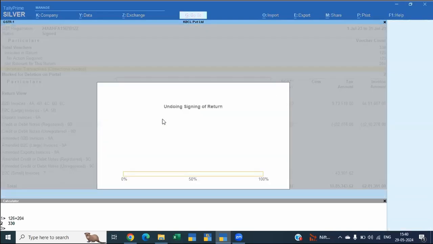So the moment you realize that you have made some error and you have not still signed your return, which means you have not filed your return yet, the return is only uploaded and you have not filed, only then you can do this. Otherwise, if you undo signing after filing the return, the purpose is lost, which is why we would suggest not to do this. Let this be an error. Set the effective date and it's going to move to the next period. But there is some issue here.